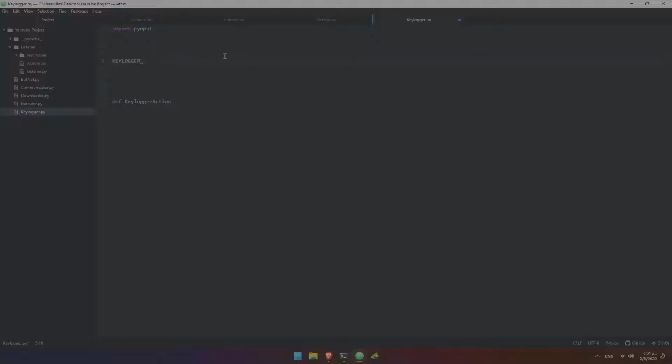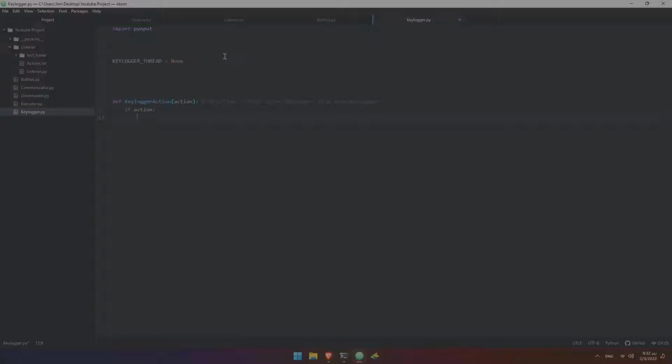Actually, let's do this thread because we will need the thread to, I don't know, be able to stop it. So keylogger action will allow us, if action equals true, start keylogger, else stop keylogger.